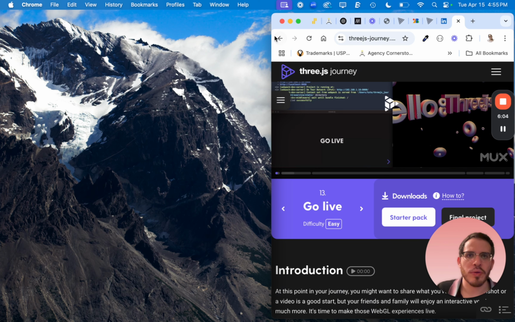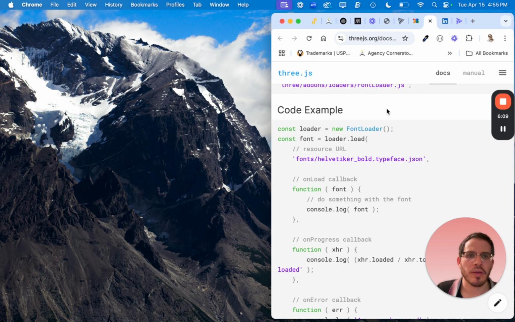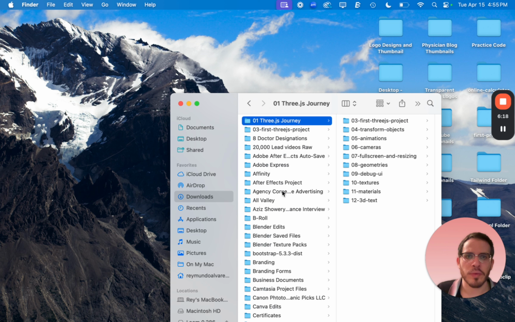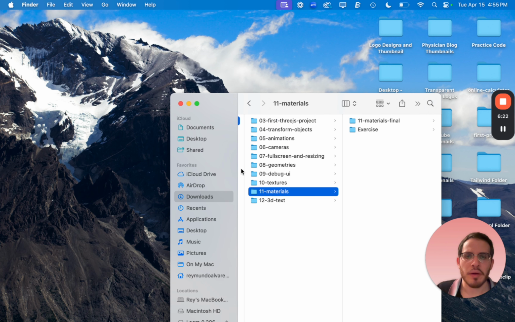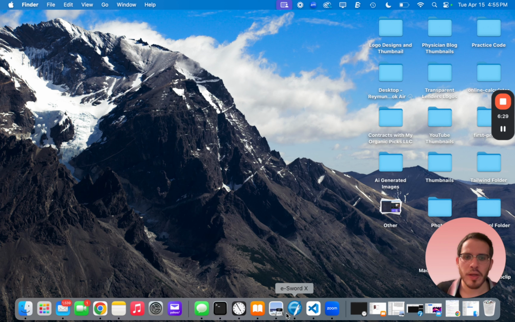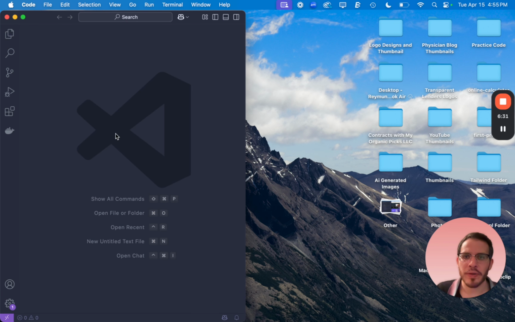I'm going to show you also what I did through the, all right, so this is the first one. So I'm going to go back to my materials. This is just basically the projects I have now. But I'm just going to go through VS Code, and I'm going to get it straight from here.